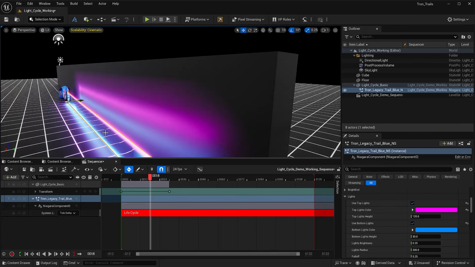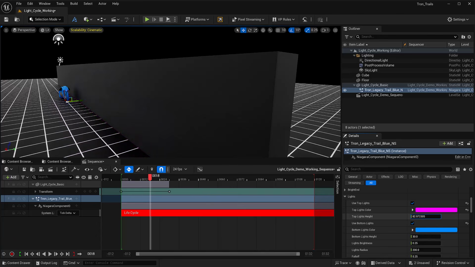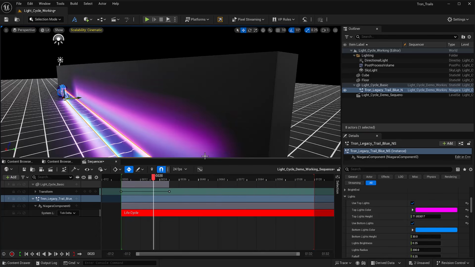Other than that, this is pretty much the same. You can control the height of the top light and the bottom light, and I can just lower that top light a little bit too if I want to. That brings them closer together. Anyway, play around with that and you'll see it's a lot of fun, but again, it's just really there because we have the problem of light not really being cast from this. So this is just to help you in your visual effects work.